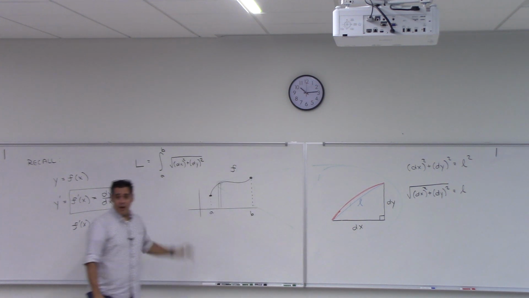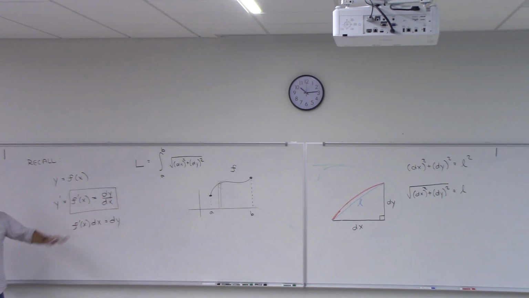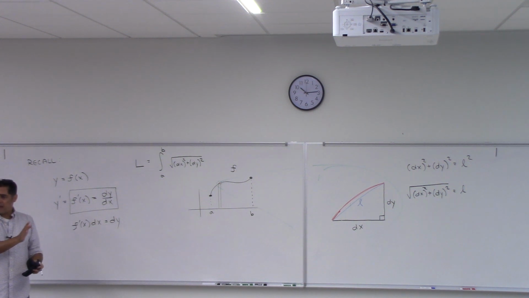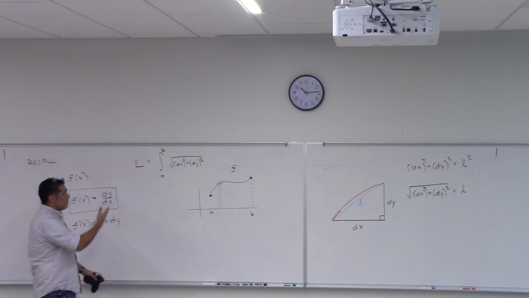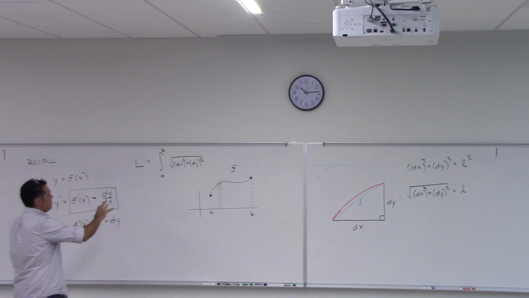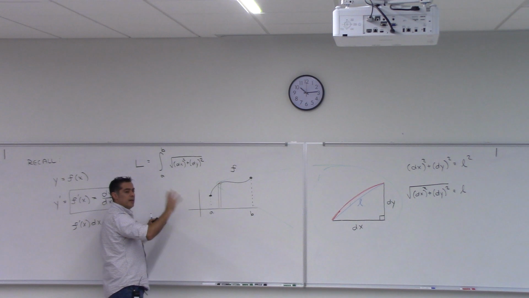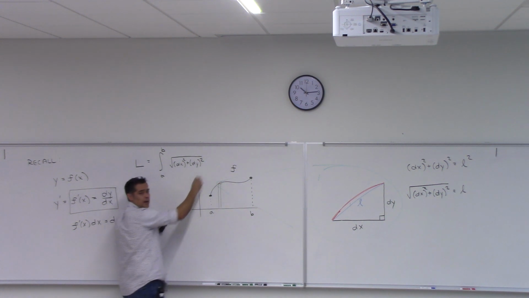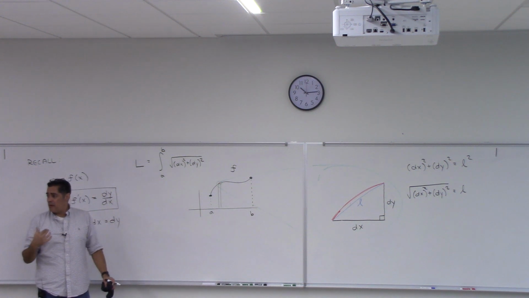Okay, that's what we have, right? That's it right there. Just like when we had the cross sections, we came up with a formula for each of those cross sections last class. This is our formula. The problem with the formula as it appears is, in all the integrals we've had up to this point, we've had a dx or a dy out here on the edge. We don't have that right now.